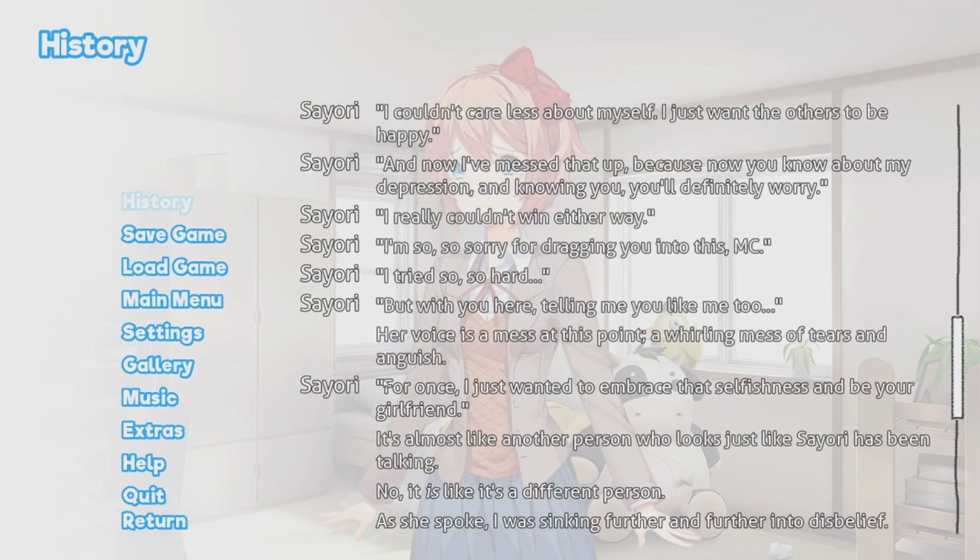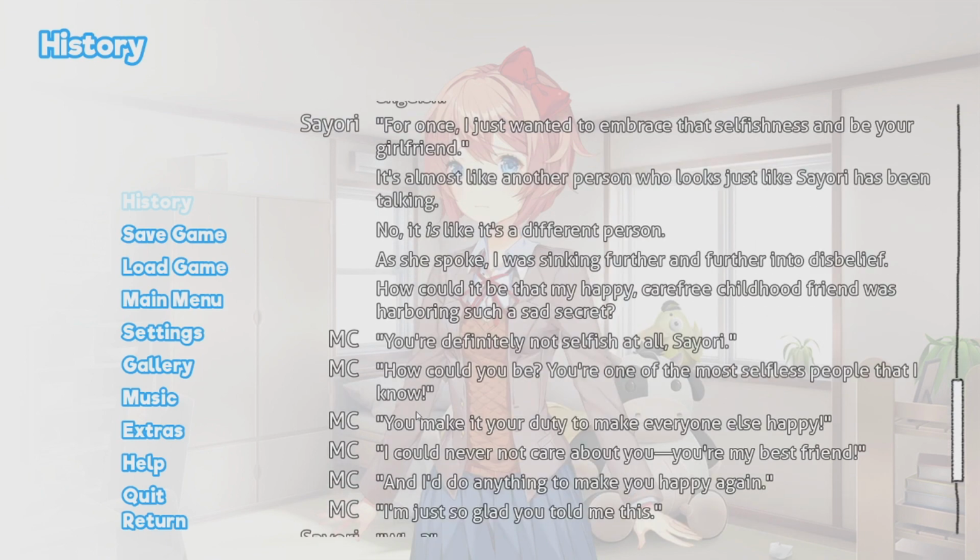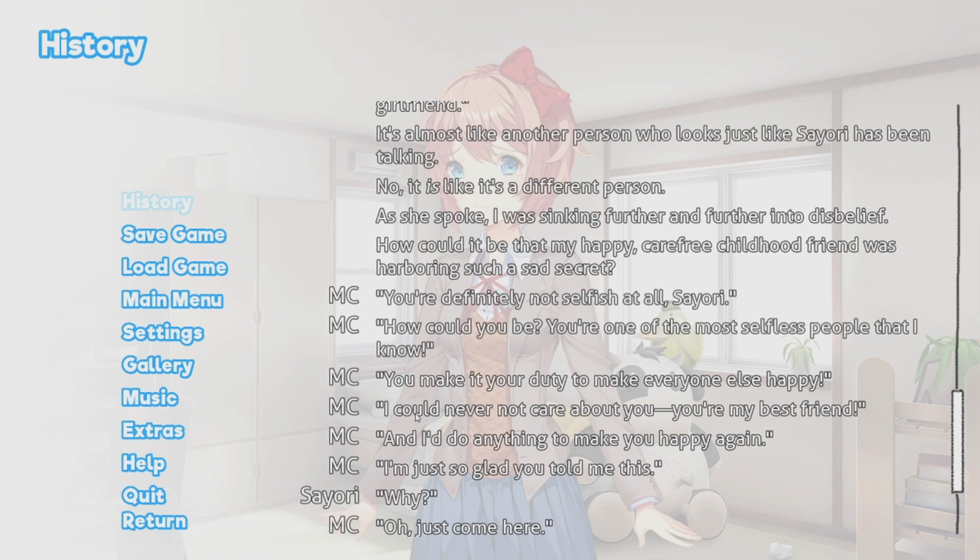Just for once, she just wants to tell that selfish inner demon to just shut up. She wants to embrace the selfishness and be your girlfriend. And I remember I wrote this when I really liked Sayori. So I thought, what would I say to her? And I think reassuring her that she wasn't being selfish was perhaps the biggest priority at the moment.